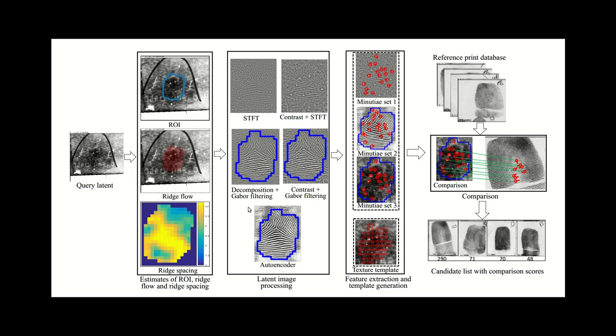In this video, I'm going to present a short overview of the Latent AFIS created at Michigan State University under the supervision of Dr. Anil Jain. First, I want to talk about how the system actually works under the hood. You can see here we have a diagram of the system architecture, and we'll start on the left given an input image.